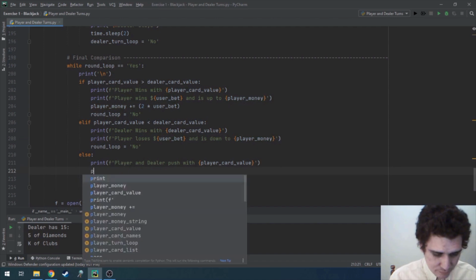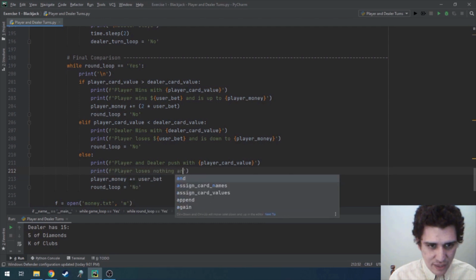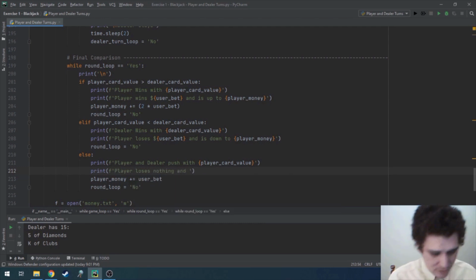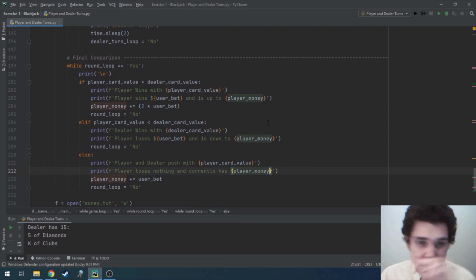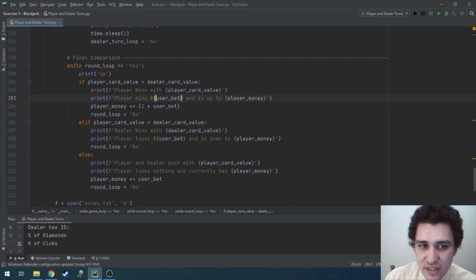And then player loses nothing and currently has player money. Now notice, before I even run it, I know I'm going to have a mistake here, because it's going to tell me player wins this amount, that's fine, and is up to player money.